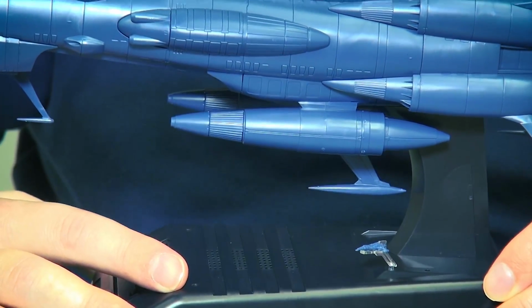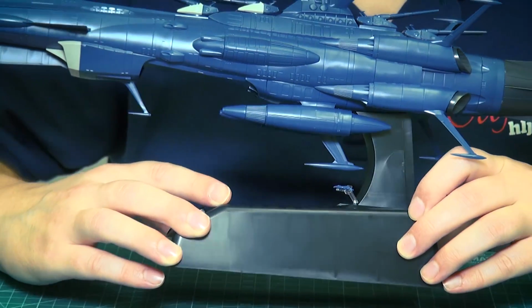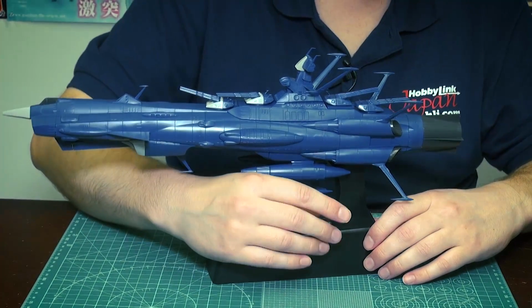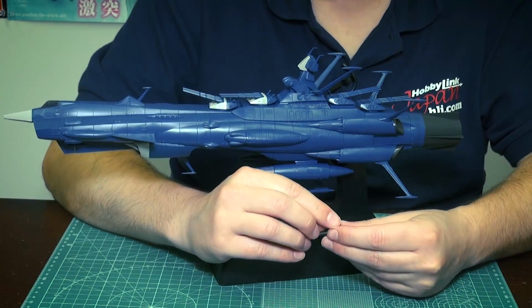Yeah, it's a nice extra detail. I feel like I would want to glue it in myself. I have a feeling these parts would be pretty easy to lose. They're not held in there so tight. But there is that option, and I do love options.